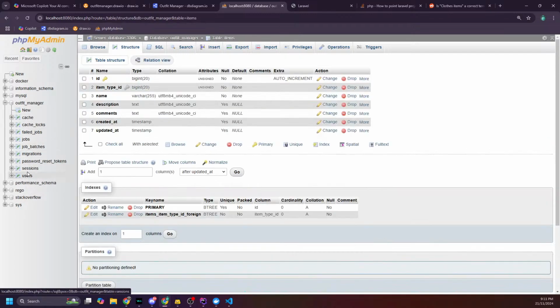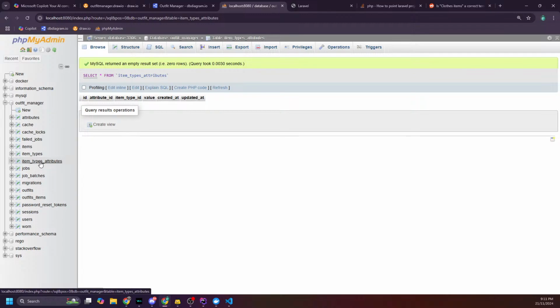We've got the item types attributes, item types, items, outfits, one. I reckon I should rename the table 1 to outfits 1. That's not a big deal. We'll just leave it for now. And if it becomes a thing, we'll deal with it later.